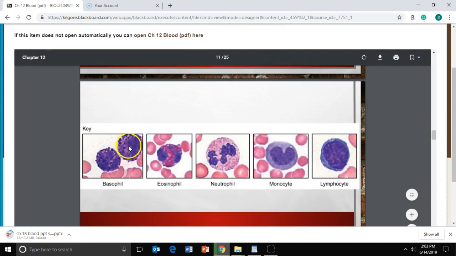Here are pictures of these different white blood cells. Notice the basophils have dark stained granules here on their surface, and you can kind of see the nucleus in the background. Eosinophils also have granules, but this time they're red. So these are the red granules, granulocyte, and here's the nucleus. It's kind of a horseshoe shape here. And neutrophils, notice the granules inside are not purple or red, but they're kind of a neutral color. That's where they get their names. And sometimes they're called bands. So neutrophils are going to be white blood cells that have kind of these lobe-shaped nucleus, and these two are actually combined together here. You can't see where they're.